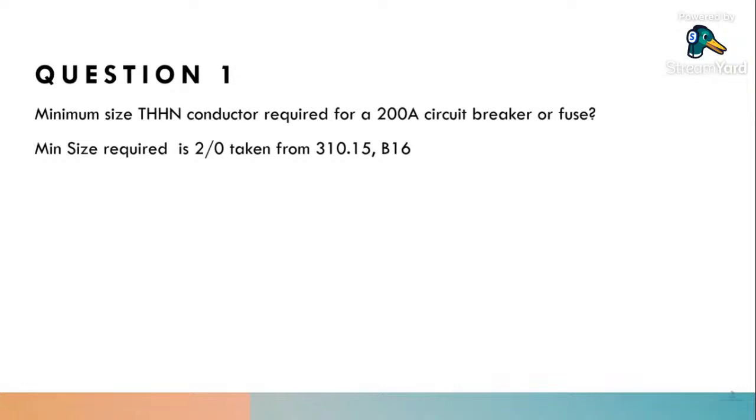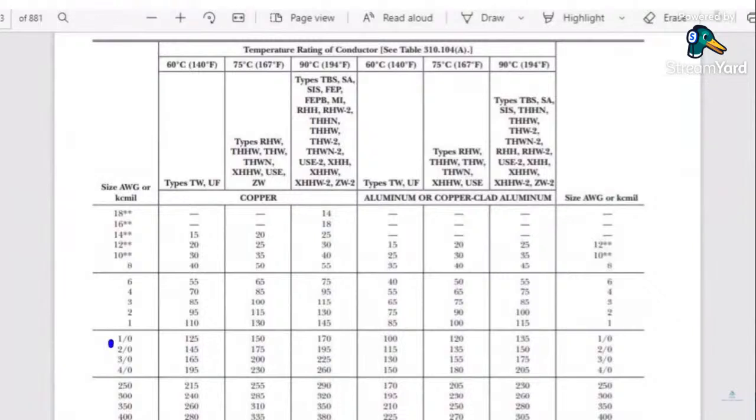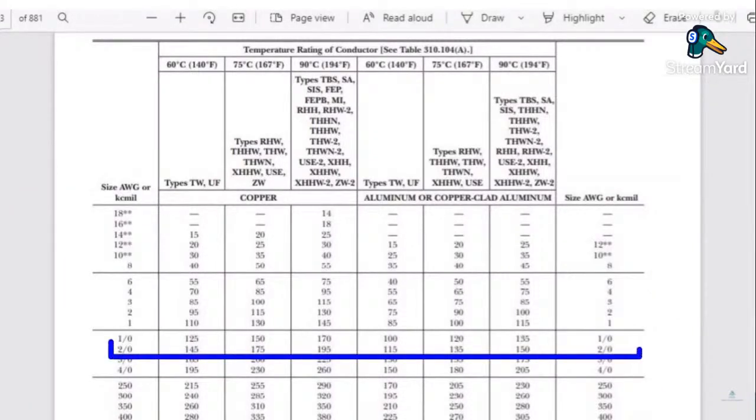All right, so I'm going to look in the table to determine the value of that conductor. Where 200 amps is concerned, I'm just going to run my finger down towards 200 amps. However, the closest value I'm able to get to this 200 amp circuit breaker is 195 amps.